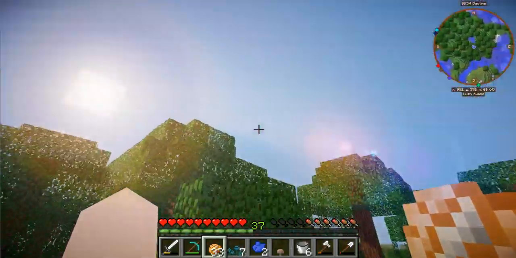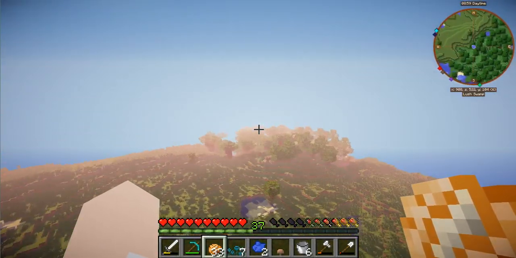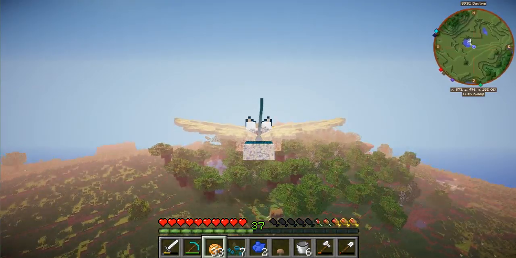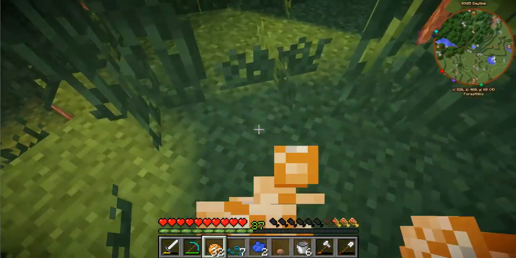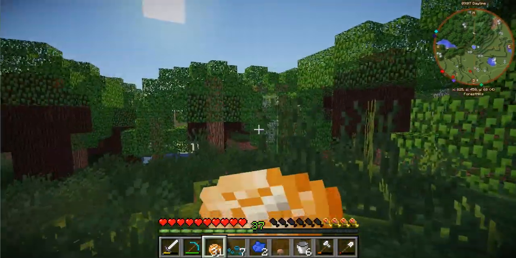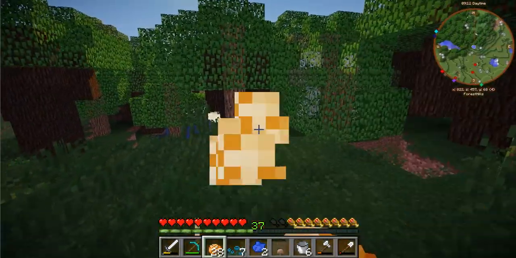Perfect. Okay, time to fly back home. Where's home? Is it this way? Wait, look how majestic I am. Uh-oh. It's because of the stupid food. I can walk a little bit, I guess. Ugh.